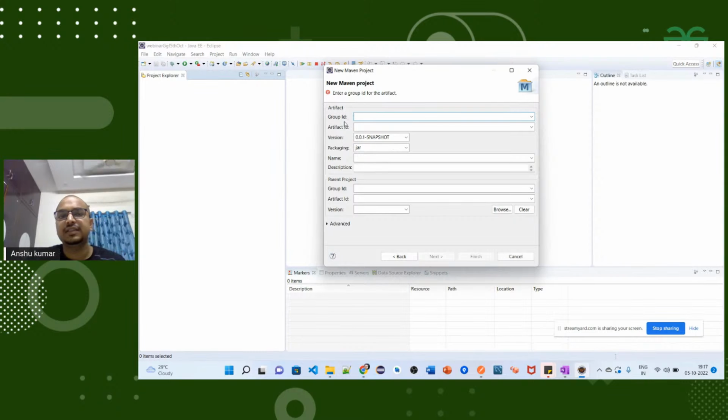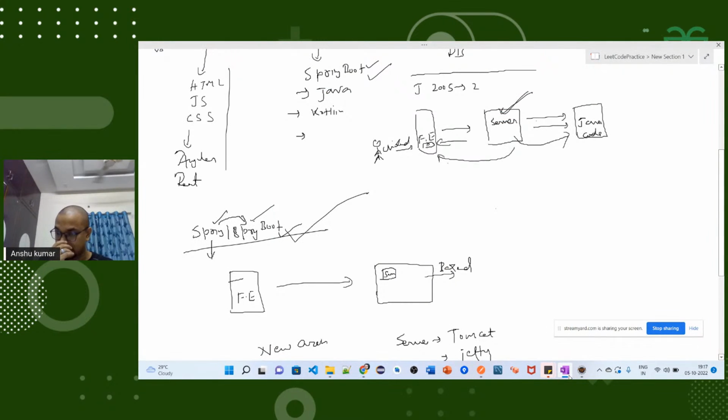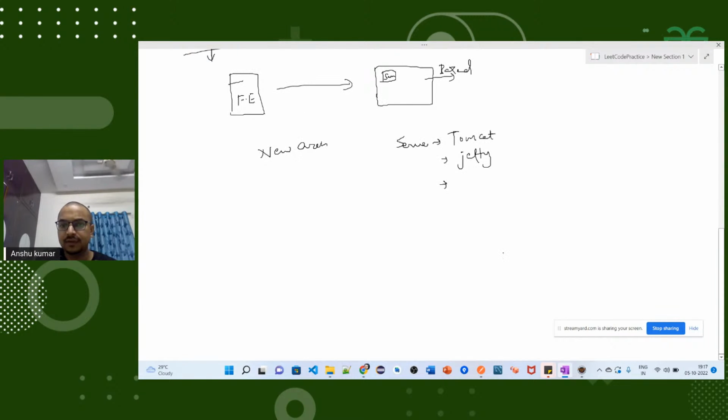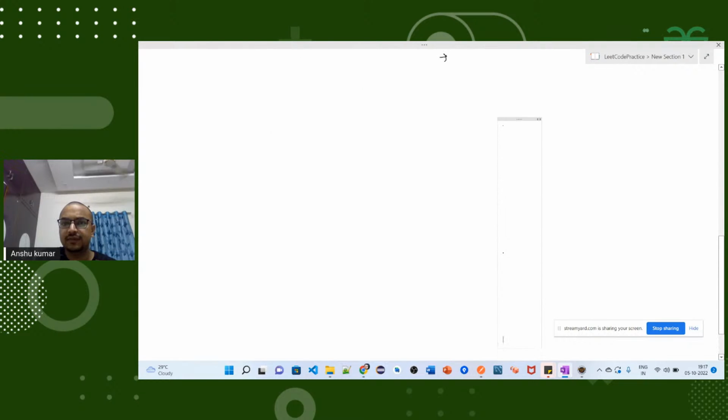It is going to ask you about the artifact ID and group ID. So mainly this is the reason I wanted to tell you about Maven, and how we create a project. We'll be required to define group ID, artifact ID, packaging. Let me give you a very brief introduction to what these archetypes are. Suppose you want to create a project, we can create it using that new option.